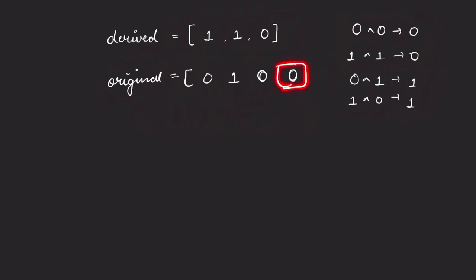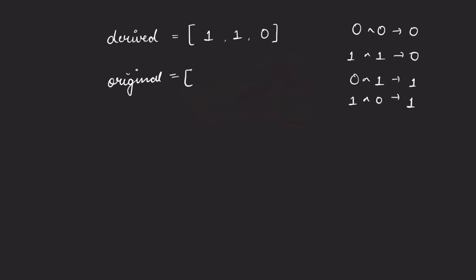Now I am done with the derived array. Now whatever is this last element that we get after we are done with the derived array, this particular element should be 0 only, because that was our first element, right? Our original array is going to be this much, right? So this value should be the same as the first element, and the first element we have always considered as a 0. So at the end we should get a 0. If we are getting it, then our answer is going to be true, otherwise it is false. If you keep 1 over here, then at the last you should get a 1 for returning true, right?